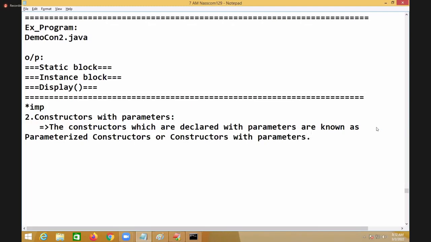The constructors which are declared with parameters are known as parameterized constructors, or constructors with parameters.